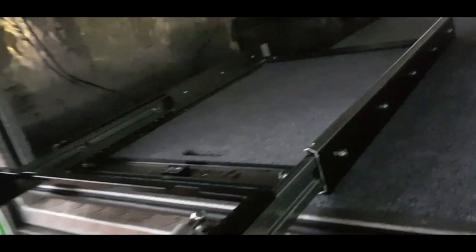Now, I did do the lift out for this one as well. Here, you got the little nook in here. It's a bit harder to pull out, but it gives you underneath storage as well. So, yeah, pretty damn good, I reckon. It's easy to pull out and put back in.